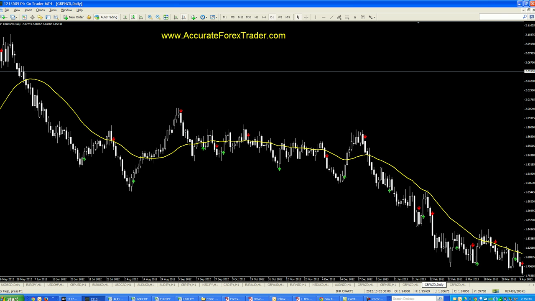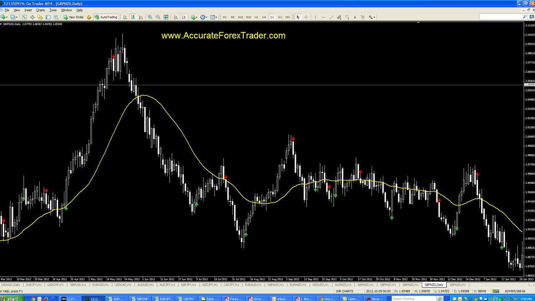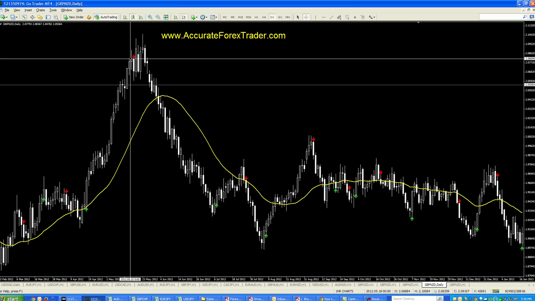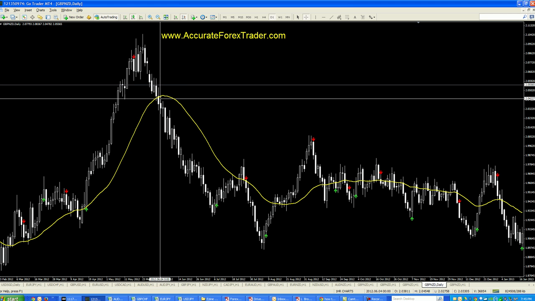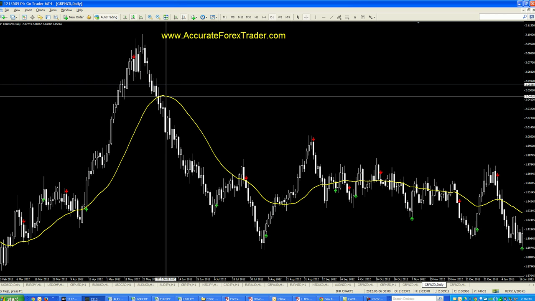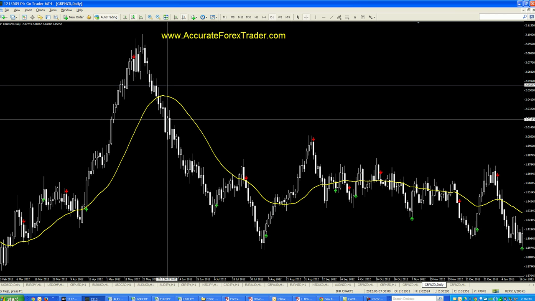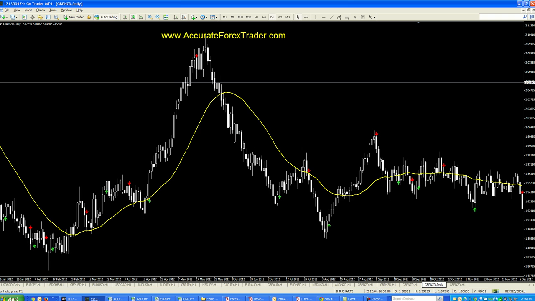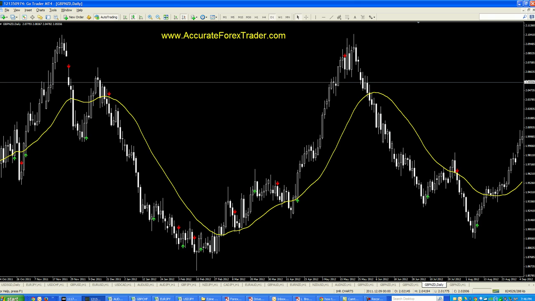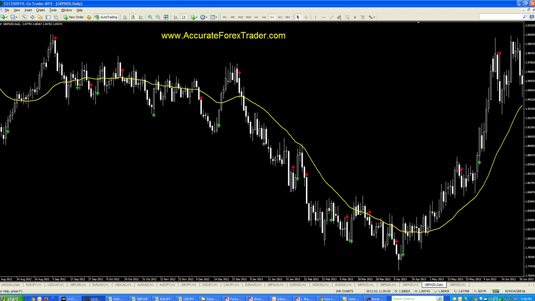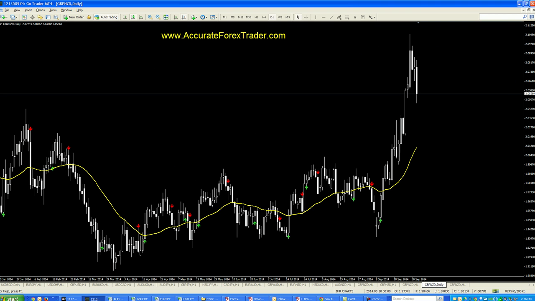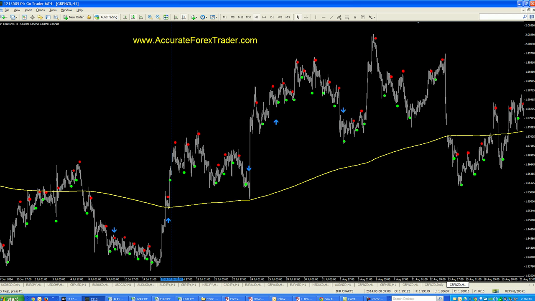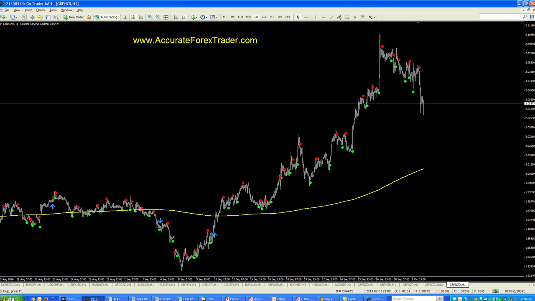You can do whatever you like. If you want to hedge, if you're not sure, you're in a sideways market, you might go long and short at the same time. Like here's my sell arrow up here, it comes down through here. You wait till you get about here somewhere. So in here, that's a decent move. You don't take the long, take the next short. Same on this side, long. The moves are unbelievable. That's why I love trading off the daily charts. Hours are good fun, but if you want to make good money long term with low stress, trade off the daily charts or even the 4 hour.